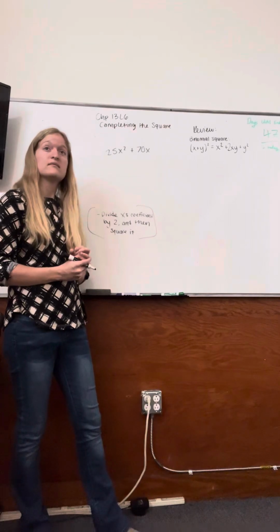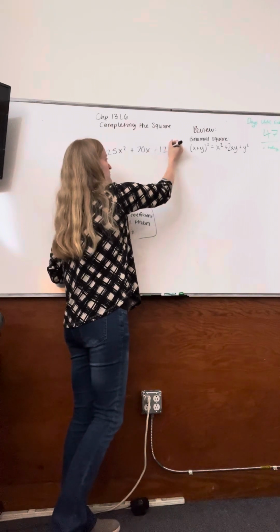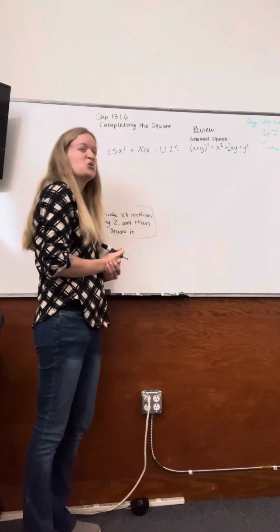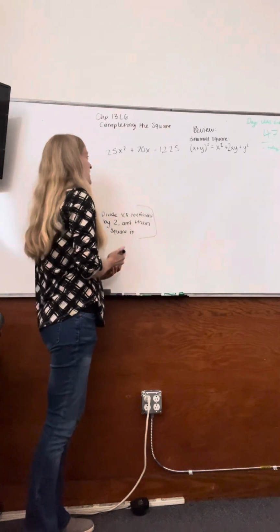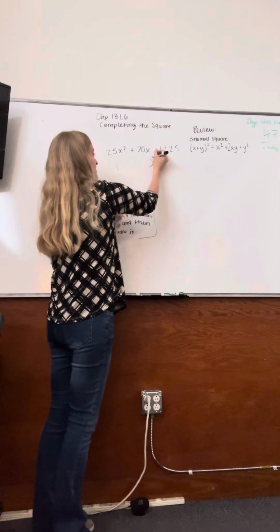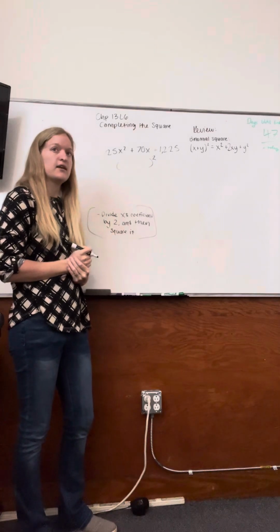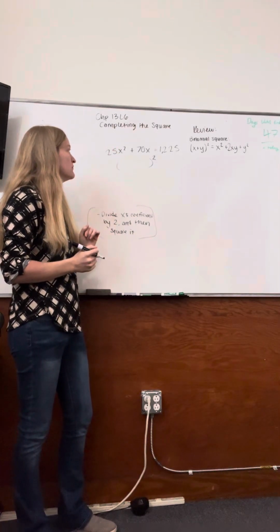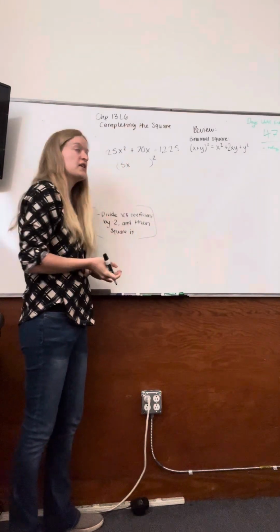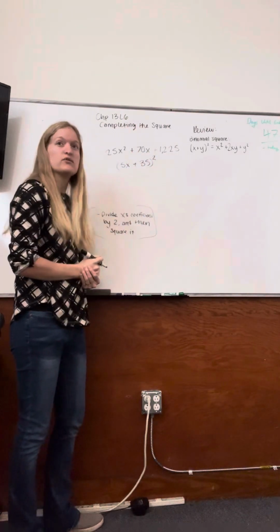It keeps telling me error. 35 times 35. Was that 1225? Okay. Is that what you got, Cadence? You can also do 35 squared if that's faster. That would work. Okay. Now factor this. In order for this to say a parentheses squared, we are taking the square root of the first term and the square root of the last term. So what's the square root of this? 5. And your x squared, the square root of x squared is x. You square both pieces of it. And the square root of this, we already know that's 35. And this is a plus sign, so we know it's adding those two together.